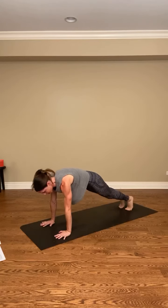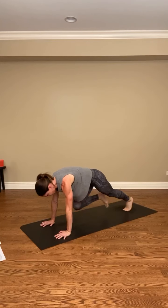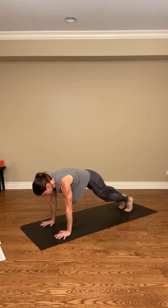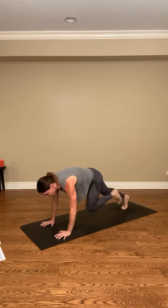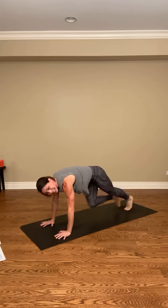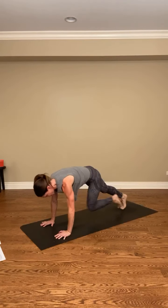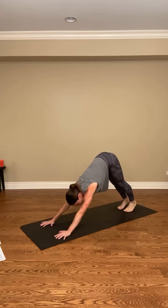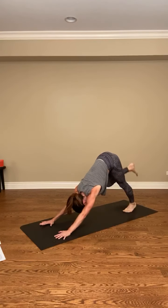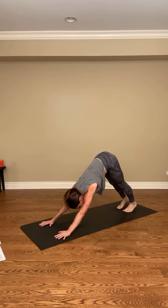Slow mountain climber. You can keep it here, or we're going for a run, guys. Get ready. In four, in three, in two, run it out. Let's go, let's go. Press your mat away. Honor yourself. If this doesn't feel good in your body, hop up to high knees for eight, for six, for four, three. Exhale, down dog. Lift your hips, send your heels down. Pedal out your feet.